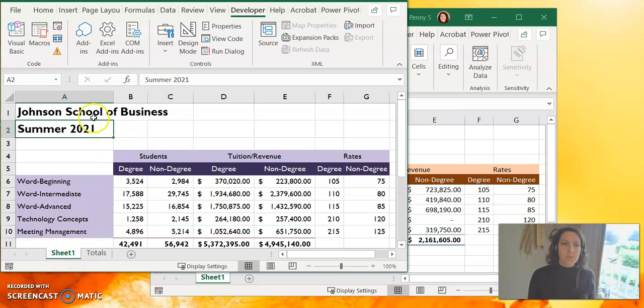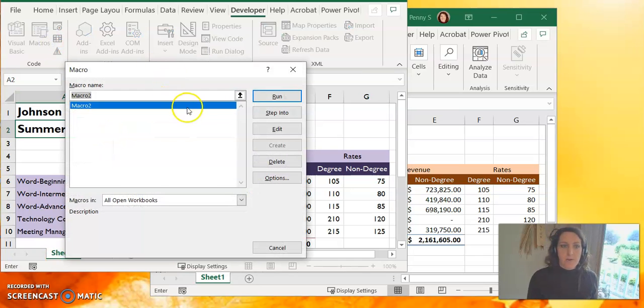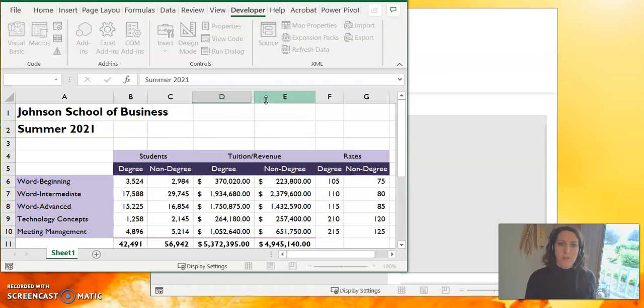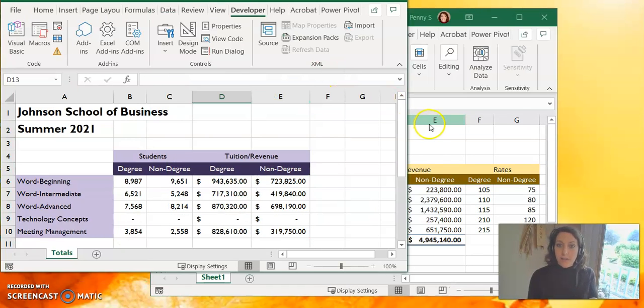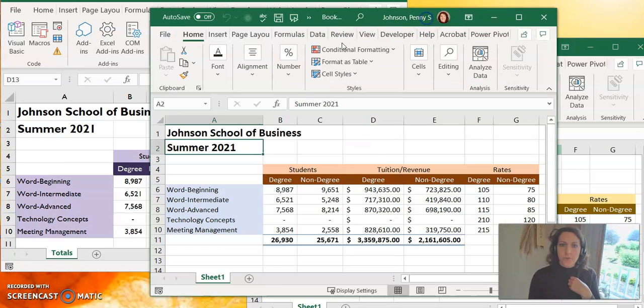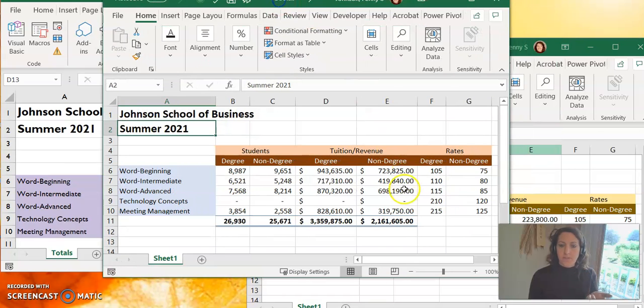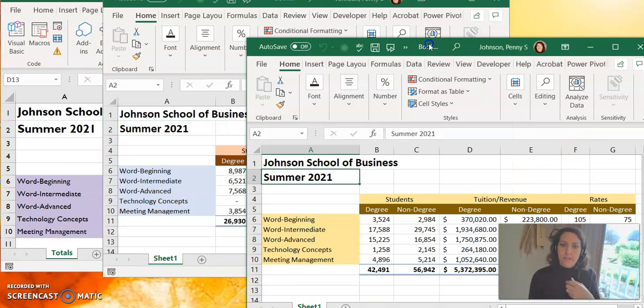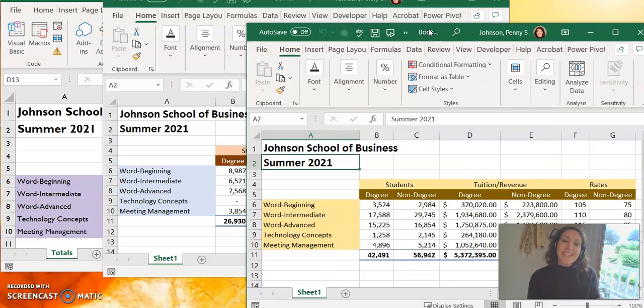So now that I have it named Sheet 1, I'm going to run that macro. It starts a new book, so now I have another new book. And then notice when I run the macro, it takes me back to my original, because that's where I had to go to say stop. So it takes me back to my original, but I have 2 new books now, each with an individual Sheet 1. That's how that plays out. So that's kind of the bummer. It's good news, but it's not great news.